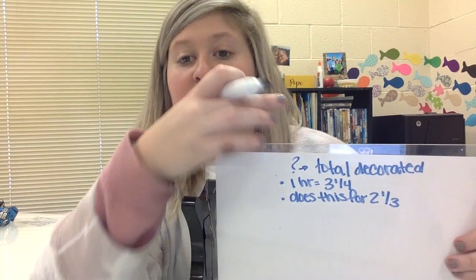So everything you're doing today is multiplying. But if not, you should be thinking about, well, I need to know the total. So that's repeated addition or multiplying. So if you have not thought about the question yet, then you need to click pause and go ahead and do your question mark. If you have, okay, I know that I'm looking for my total decorated.